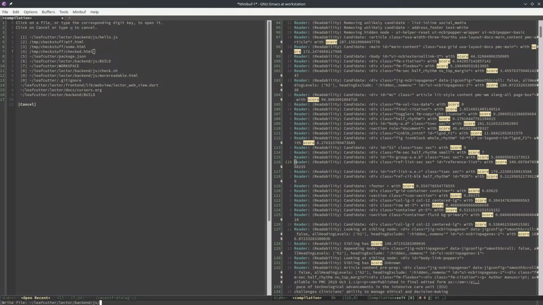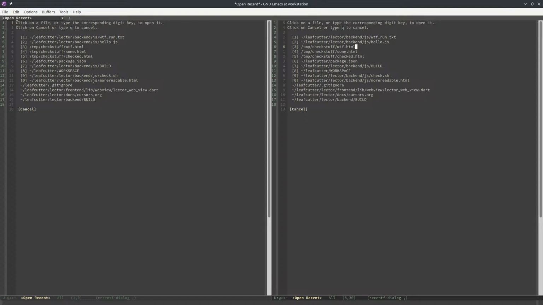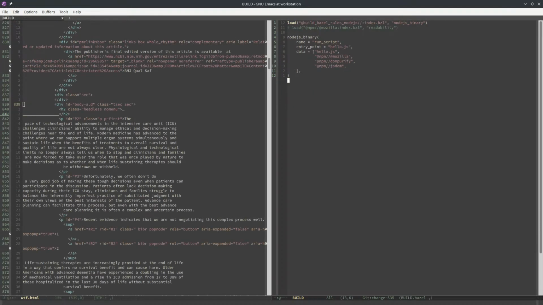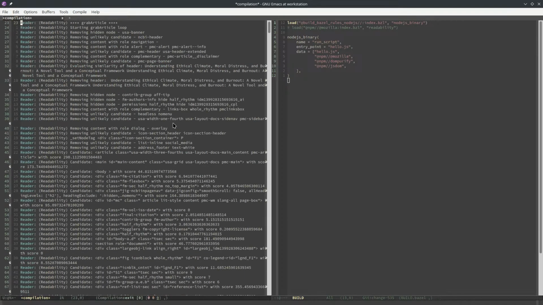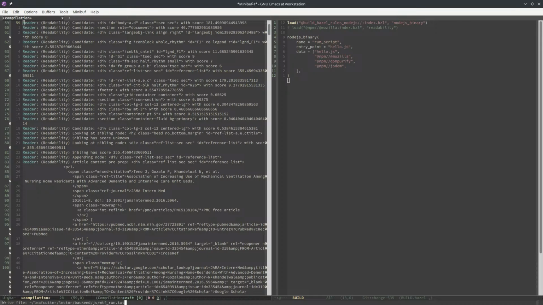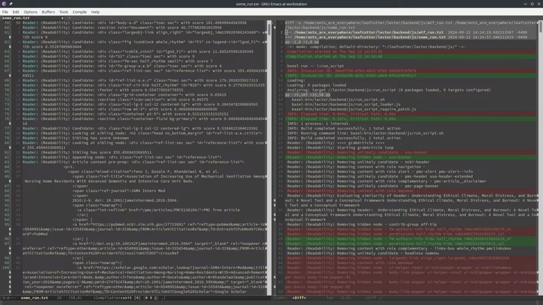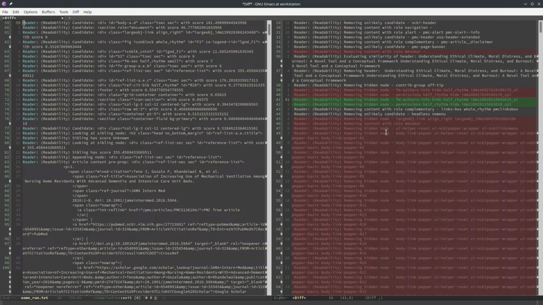First of all, let's record this run as the log of the good example, and let's rerun on the bad example. And in fact, I think I want to see this in meld.